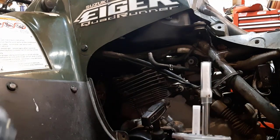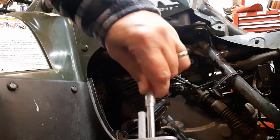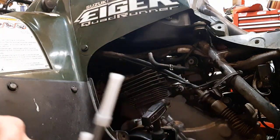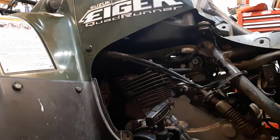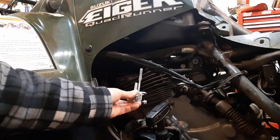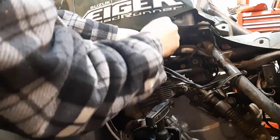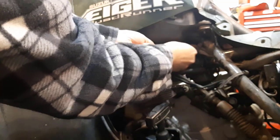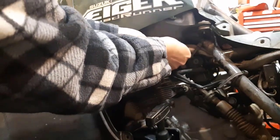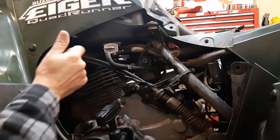Now we have the new petcock. You have to remove this plastic that's over here so the fuel can get in to that pipe — just remove that. Now I'm going to put the new fuel petcock back into the tank here. There we go, just had to be careful. You can also remove this cap that's here on the fuel line. We'll put the bolts in. We've got the petcock bolted up into the bottom of the gas tank — it's all snugged up and tight now.